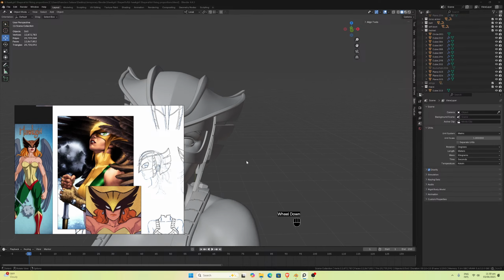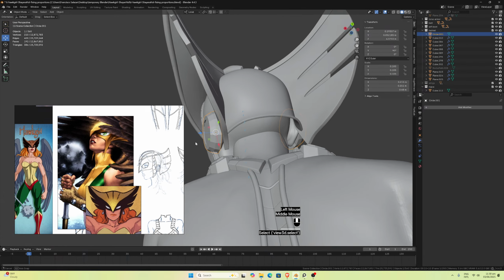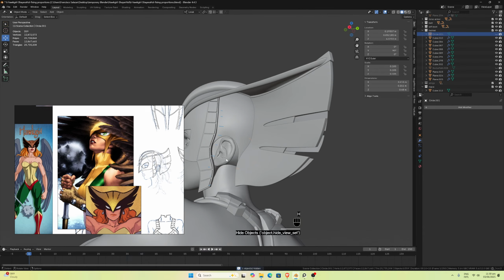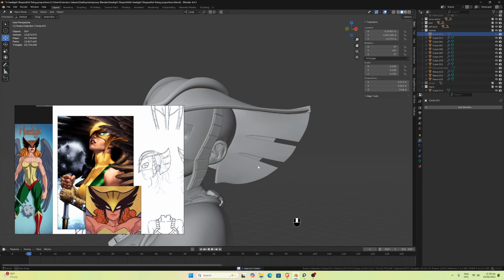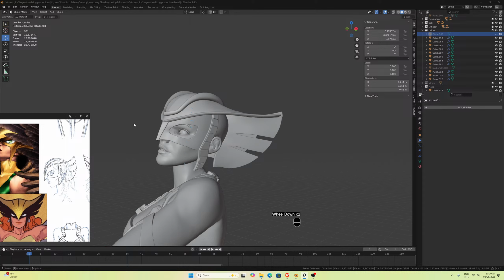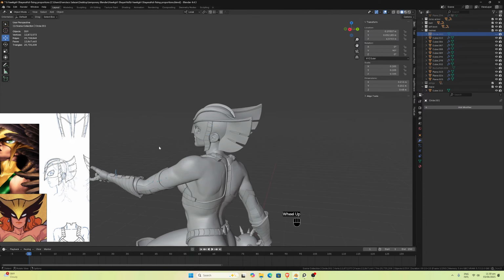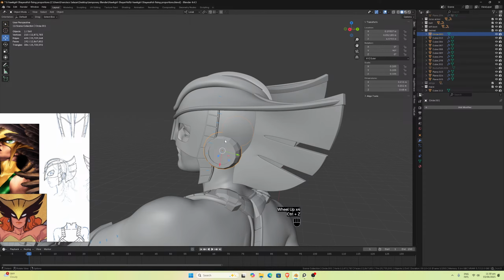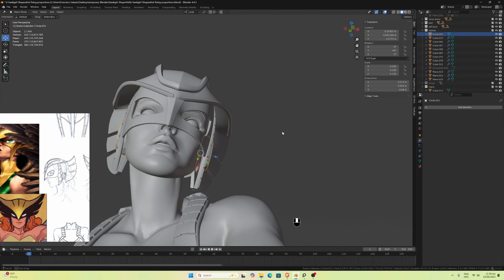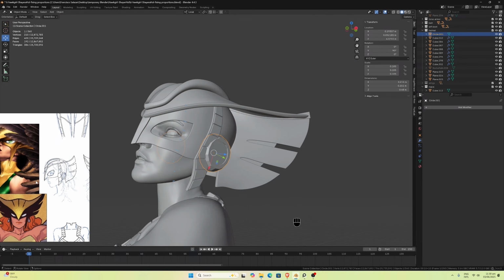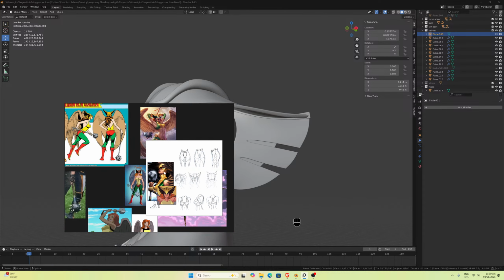So for these parts, I have no idea what I can create here. Maybe I don't need to add those parts, but I want to protect the ears. So let's leave it like that. Let's try to think of a design here. If I don't find something, we continue with the upper part, okay?